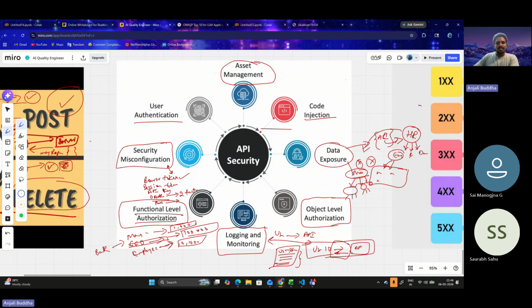And then comes user authentication. Here it is to authenticate the user. Let's just say our API is used by three different companies: company one A1, A2, A3. This API should be allowed only for A1, A2, A3. Let's say A3 has an employee who has a friend at company A4. If he provides this API link to this A4 person, he shouldn't be allowed to use this. How to restrict it?